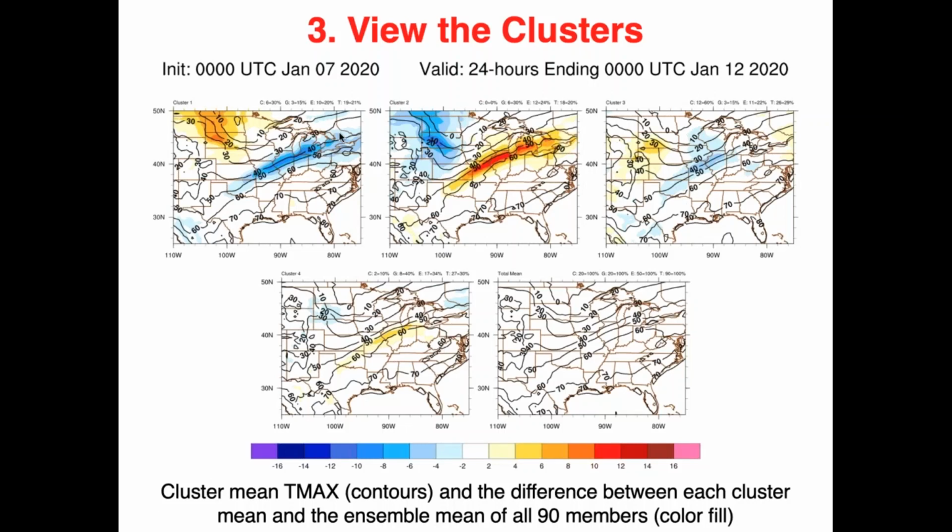And same thing with temperatures. This cluster here was less amplified, so we can see it's not as cool back behind the front, but also not as warm out ahead of the front. This cluster here was more amplified with the trough ridge couplet, so you can see it's cooler behind the front and also warmer out ahead of it. This cluster was further east with the trough ridge couplet, so you can see it's got some cooler temperatures a bit further to the east, kind of having that front further to the east. Whereas cluster 4 was further to the west, and we can see it has basically that front in this area with a strong temperature gradient just being pushed further to the west.